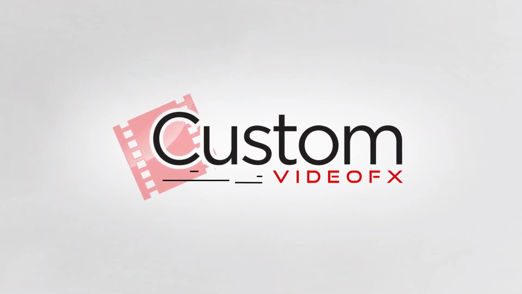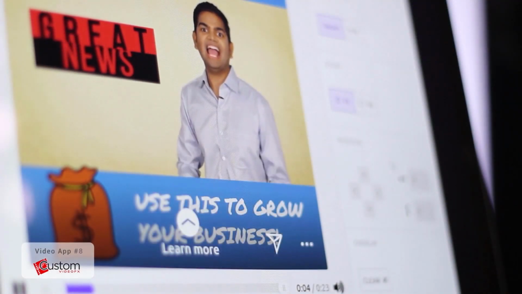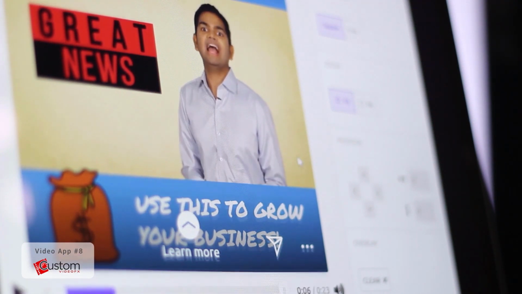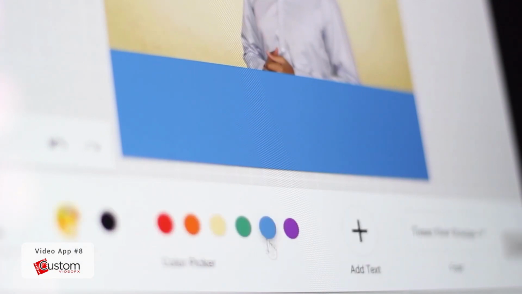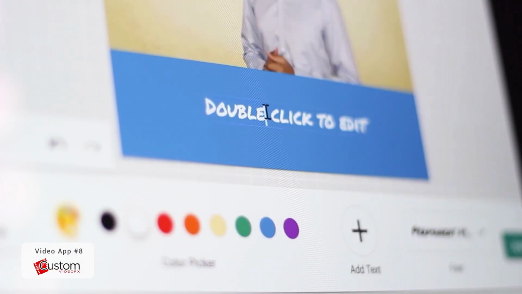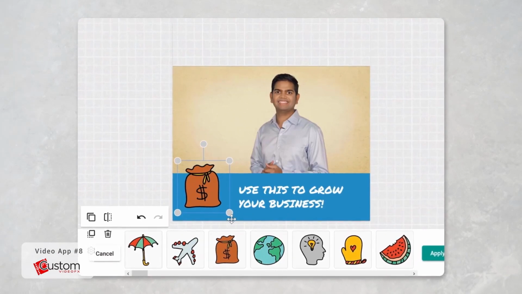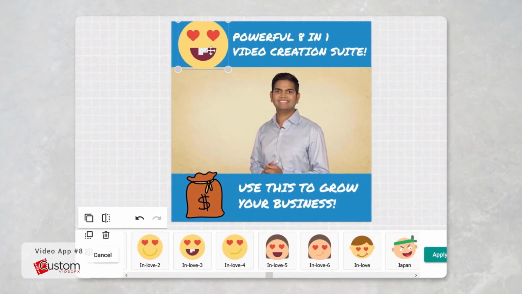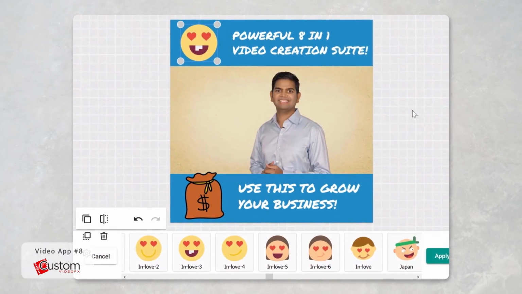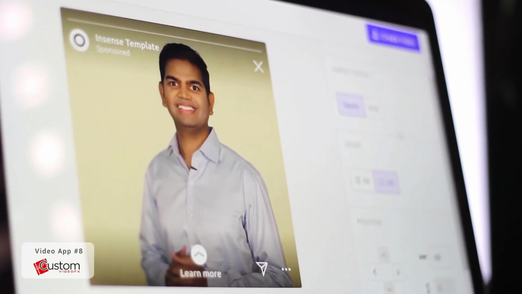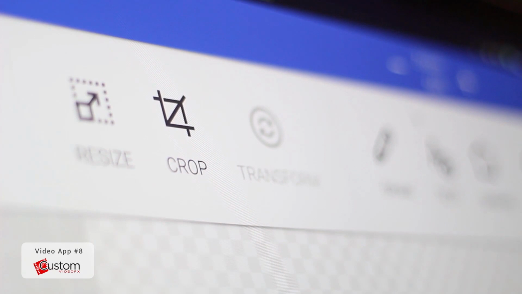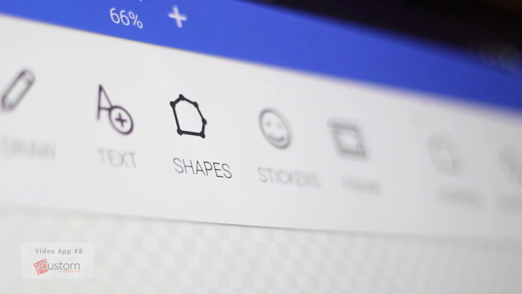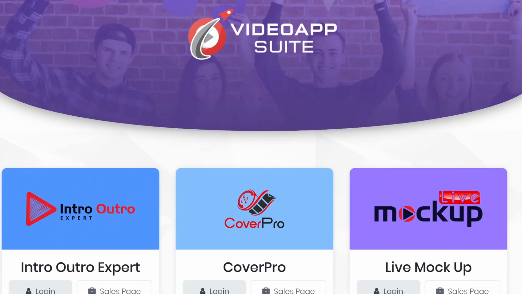And finally, there's custom video effects. If you've ever wanted to improve an existing video with snazzy elements such as lower thirds, text animations, and other cool elements, search no more. Add super cool text effects and other eye-catching visual elements to completely transform any dull video into a work of art. You can convert the shape or orientation of any video so it works better on social media. Custom video effects breathes new life into dull videos and much more. Do you see all the exciting possibilities yet?